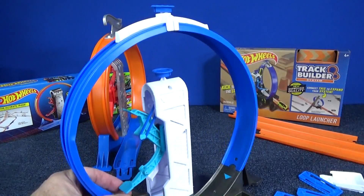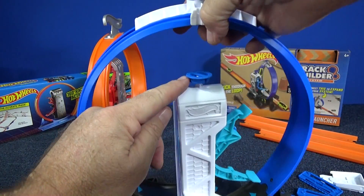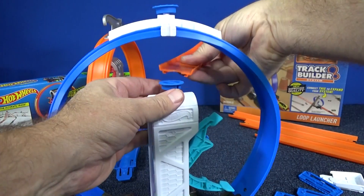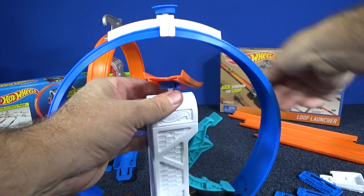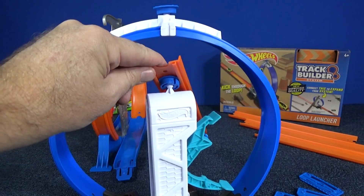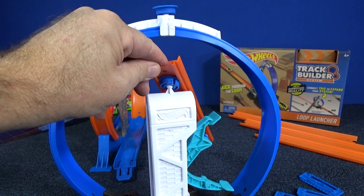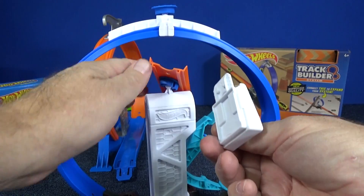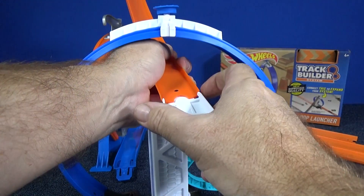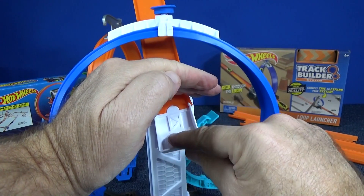Now let's go ahead and take a look at the connectability on top. This one is a little bit out of camera view, so I'll use this one right here. You can see — you're going to take your track, slide it on. Wow, really easy. See the angles? It's attached. And then you can change the angles. This way, if your track is going that way, you go here. Or you can have it go lower, or over there. And then you have this stopper here. That's a nice little spot to park your car. It even has some parking spots — see where you put your wheels right there? Hey, that's very nice.